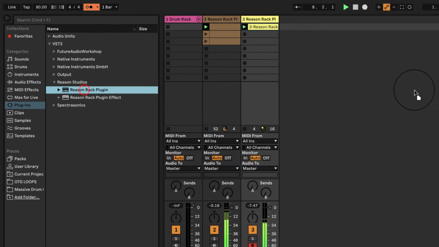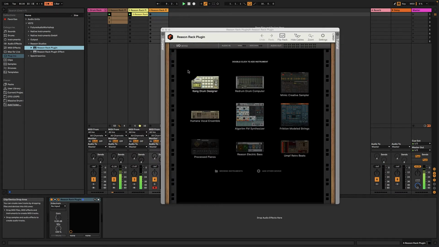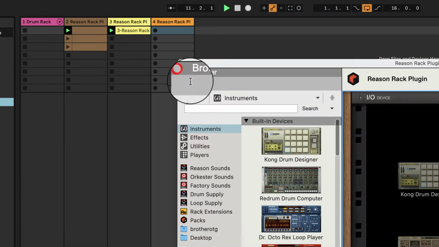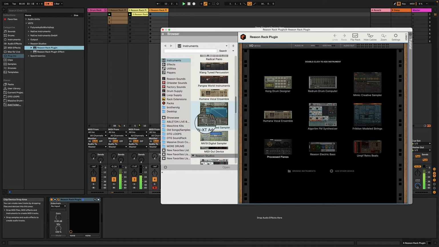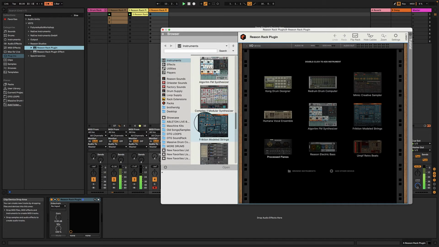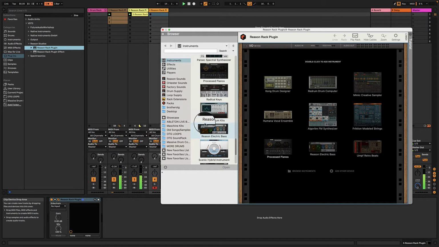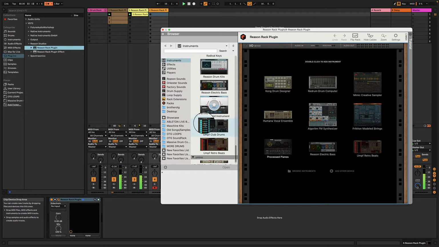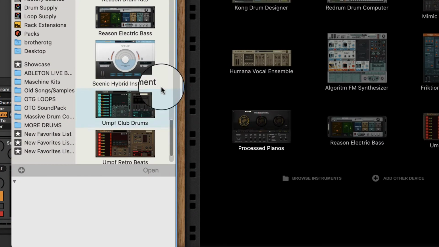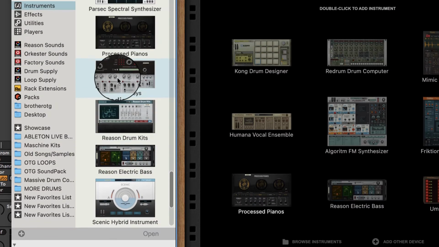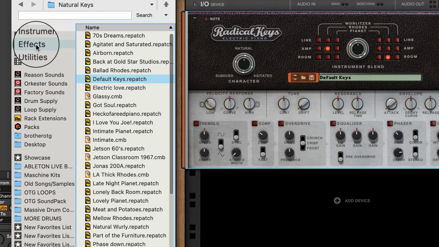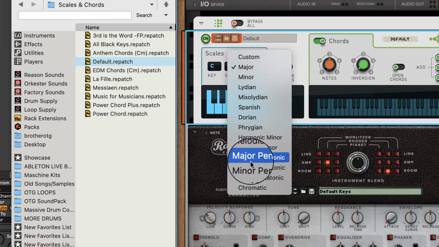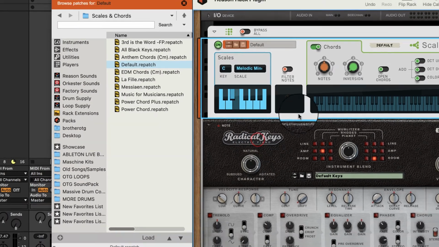And we're going to drag another Reason rack in. And I know your computer might not be as fast as mine. So we're going to run this one, and I'm going to show you how to break this down in ways that's going to make sense for CPU usage and for creation purposes. So I'm going to go with radical keys. I'm going to drop it in. I'm going to go back to my player. I'm going to drop the scales and chords in. Instead, I'm going to go to melodic minor.